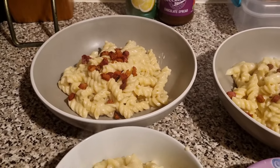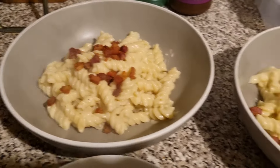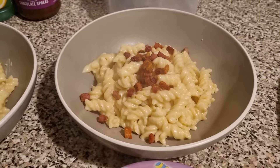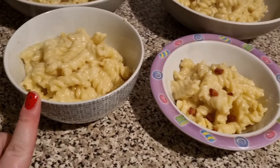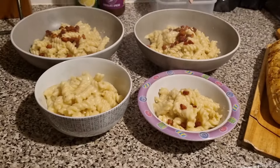Tonight we have got homemade macaroni and cheese; we're all eating together. This one is probably mine, this one is Liam's — they have got bacon lardons on top. This one is Lil's, this one is Olivia's, and then we have a garlic baguette as well. And that's our dinner tonight.